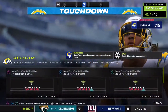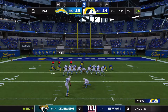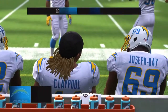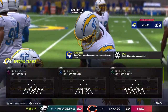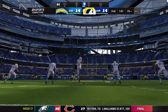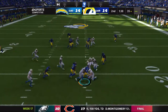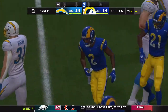Chase Claypool, his 6th touchdown of the season. And the Chargers are an extra point away from tying this thing up. Extra point splits the uprights, and we are tied here in the second quarter. This one tied at 14 now as he sends this one away. Raymond Calais now from his end zone, and only able to get this to the 19, so probably should have opted for the touchback.